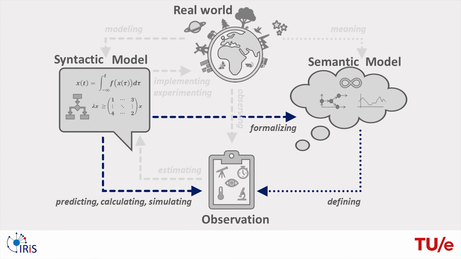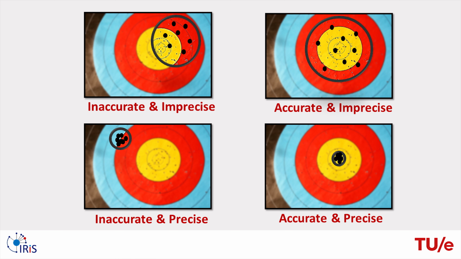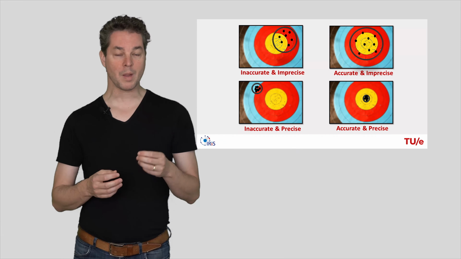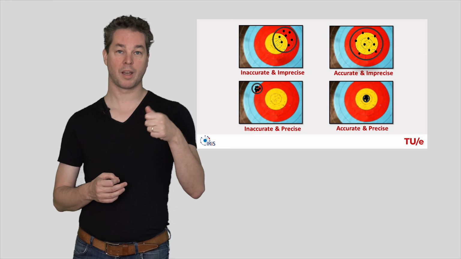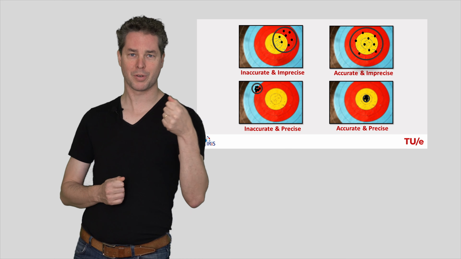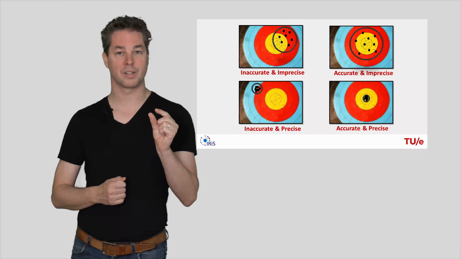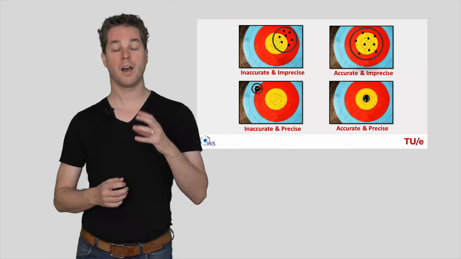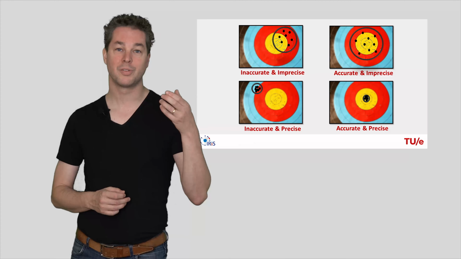When the outcome of a calculation provides an answer that is roughly in the range of its theoretical definition, then we say your model is accurate. Furthermore, when the error range is small, we say the model is precise. For a model to be useful, it needs of course to be both accurate and precise. The most common error to make is to mix up the two. But precision means that every time you do the calculation, you get approximately the same answer, there's little variation, while accuracy means that the answer is indeed close to the answer that you want.